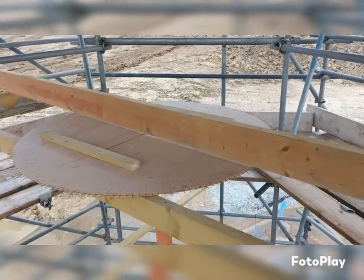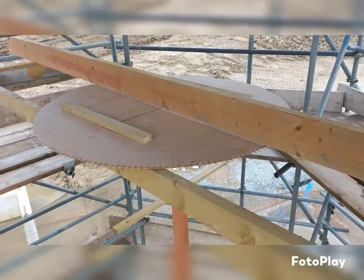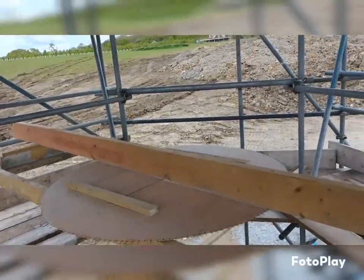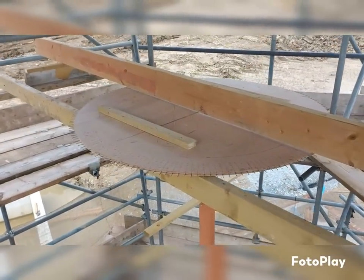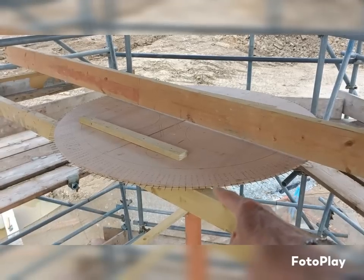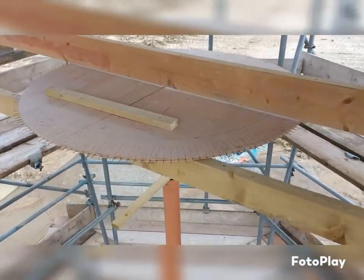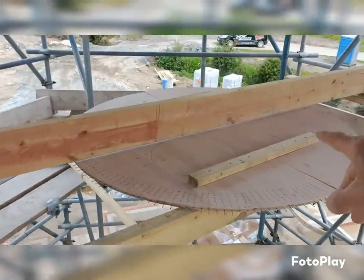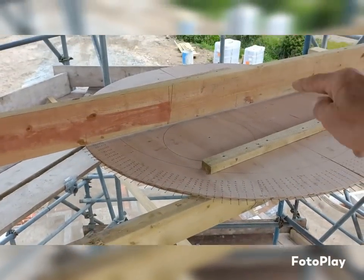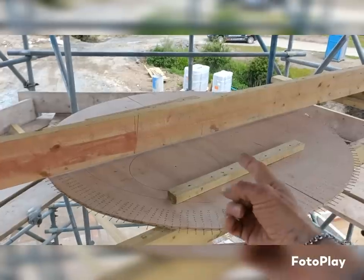So at the minute, what I'm trying to do is set this up so we're central of the fireplace down there. So we've kind of got a good idea how to do it. But then obviously I've got to get these bearers out, because at the minute, they were only put in there to support this while I set it up. But obviously if I left them in, then they foul up the lines. So I've just marked, because we centered it up from down the bottom, you can see there the laser level is there. So this at the minute is dead center, but it may not be on the right rotation. So I'm going to fix it in the middle.